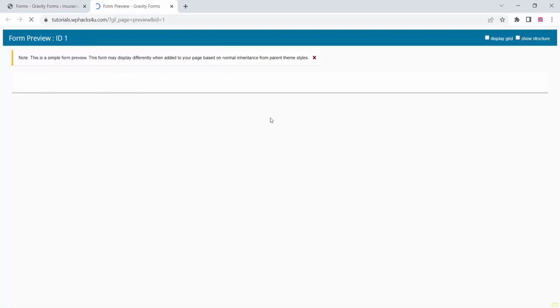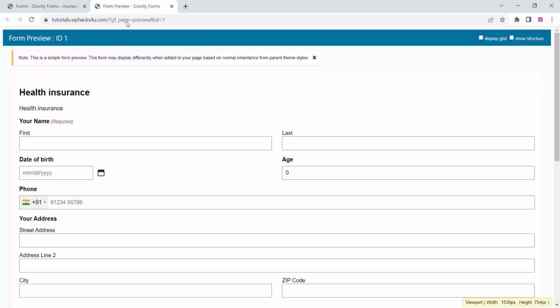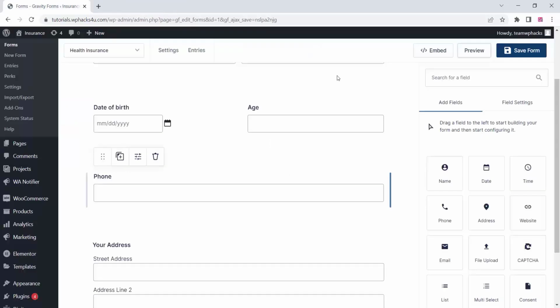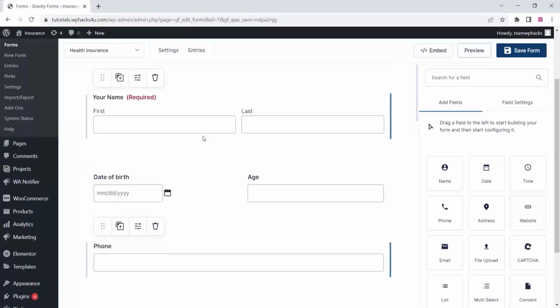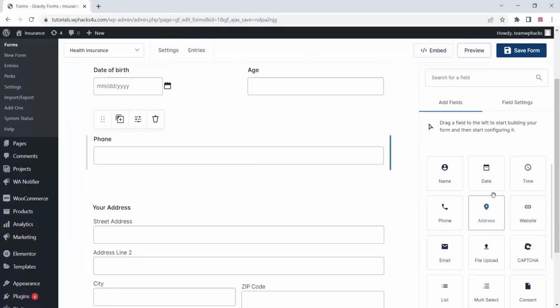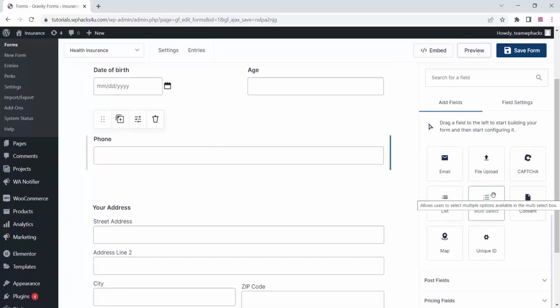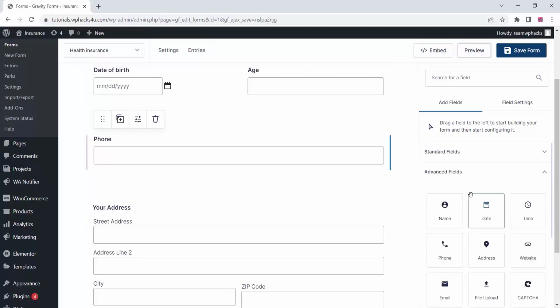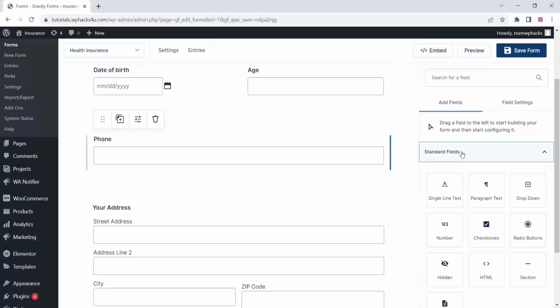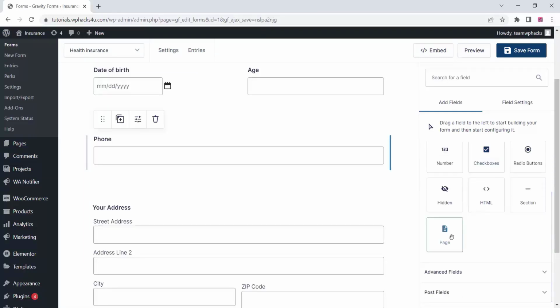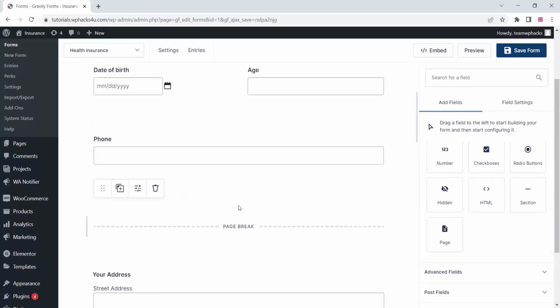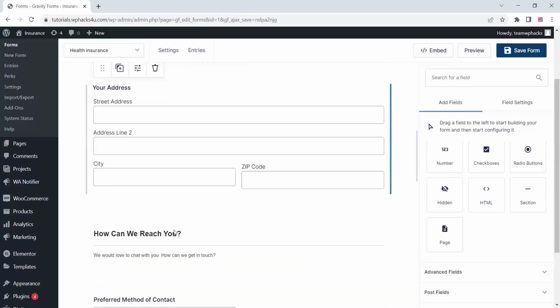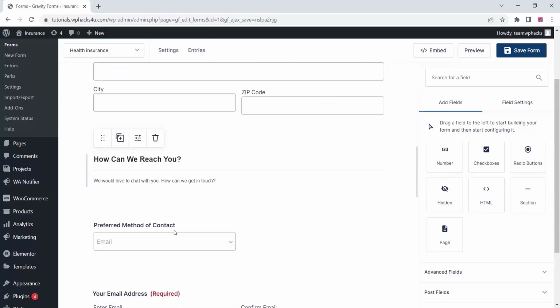Once you complete setting up your form, you can just click on preview. And now go to the page break section. You can add a form step by step, multi-step. To create that, you can just go to the page break section, select the page here, and you can just drag and drop, and you can see the page breaks here.